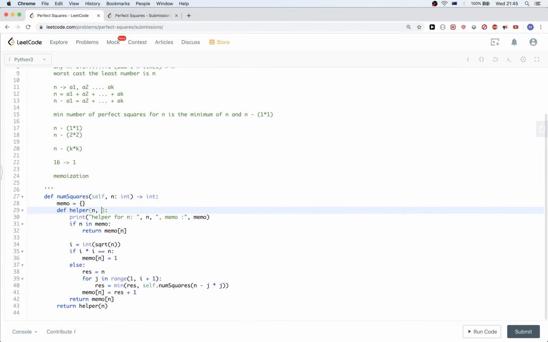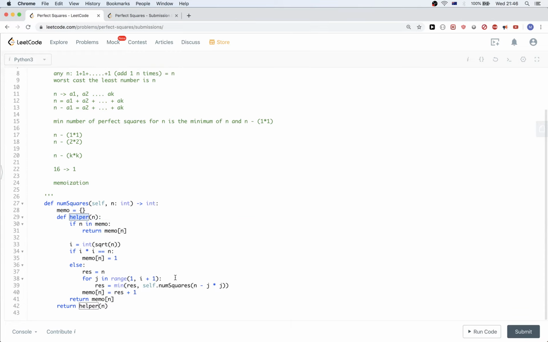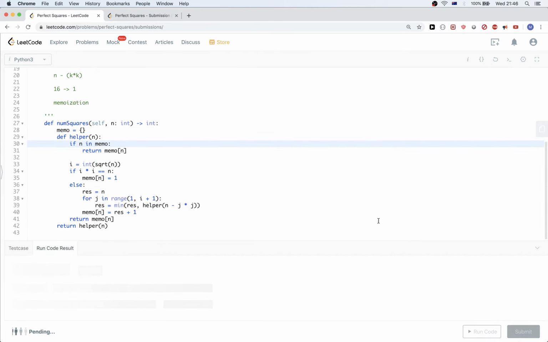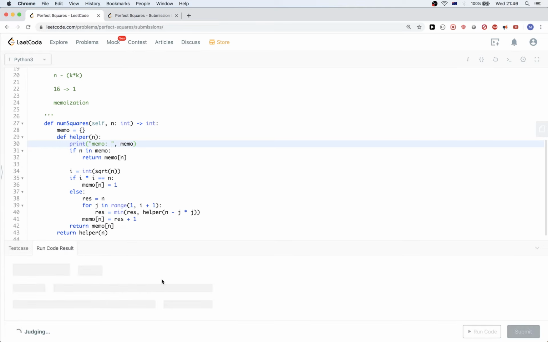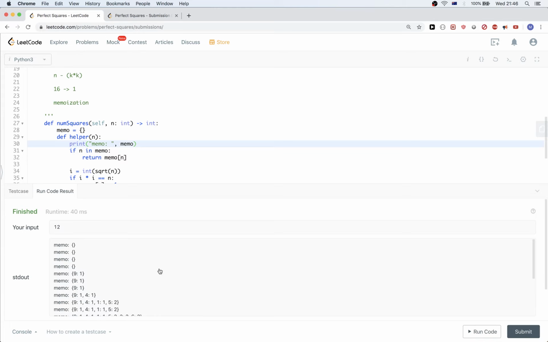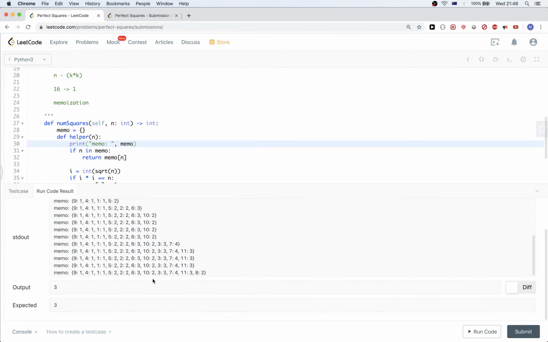Okay, let's pass it around. Oh yeah, so the problem is, here's the problem. I made a mistake here. Instead of calling helper, I'm calling still the old function. So every time it's initializing this memo table. Yep, sorry. So now let's just print our memo table and make sure that it populates values. Okay, so you can see now it fills up values, and so that we don't recompute them again.